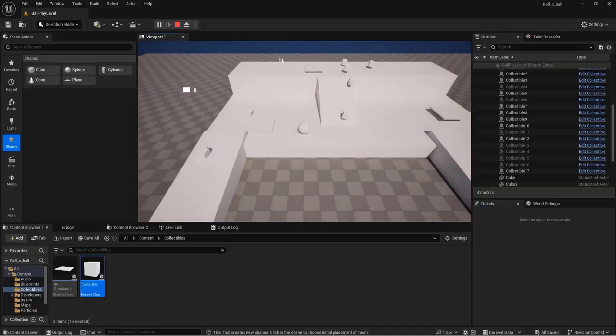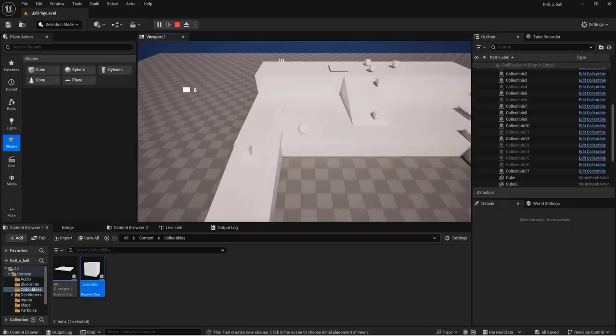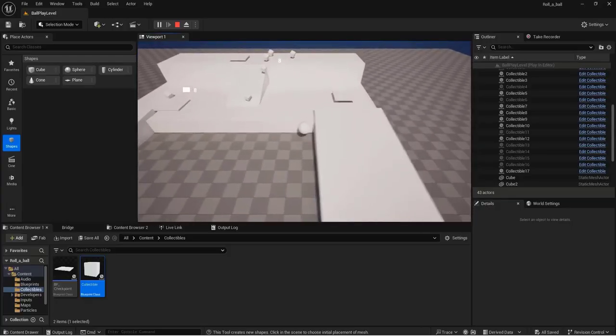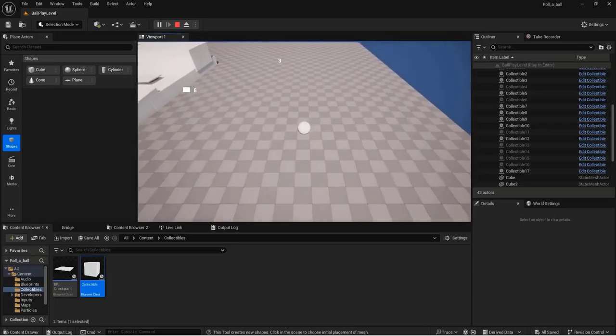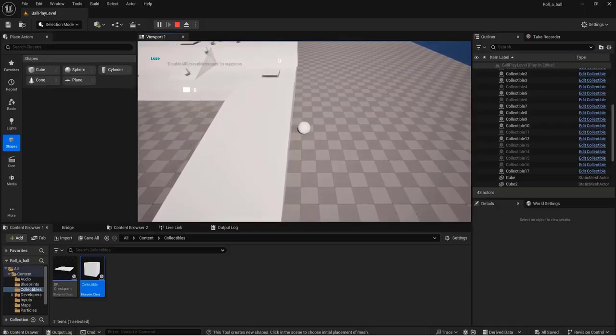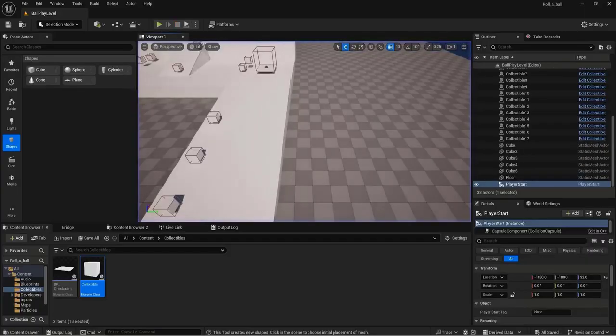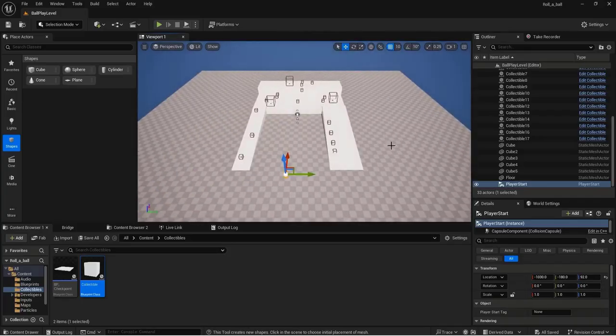So it was set at 0, but it can go up to 0.2, 0.31, and that gives a little bit of a hop here. Three, two, one, and lose. So it's starting to play a little bit more interesting, and then this layout, this whiteboxing layout, would match up with the assets that go into the game.